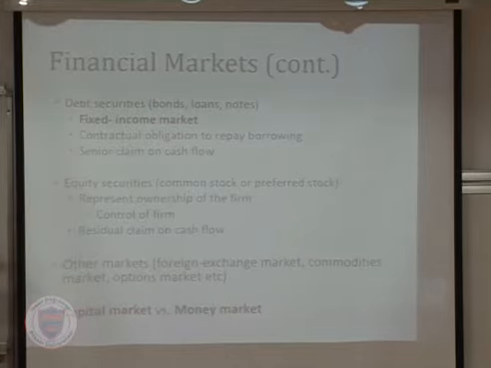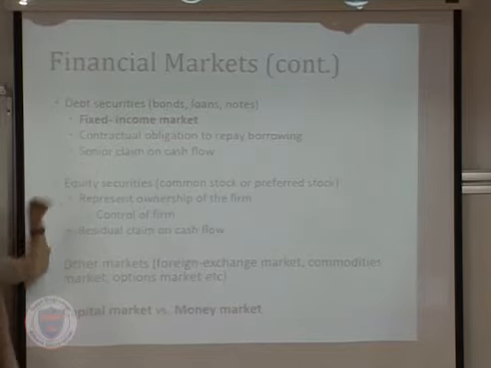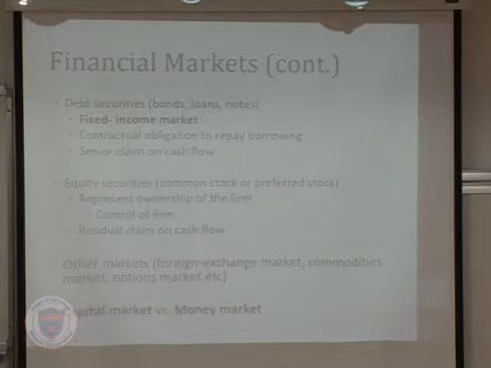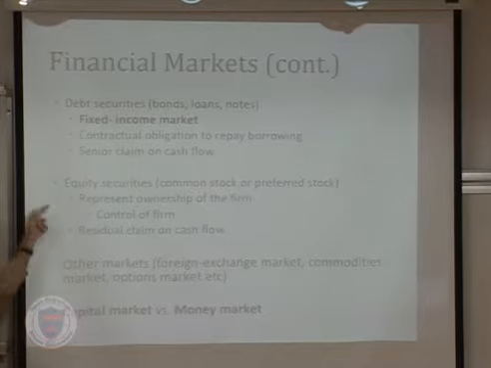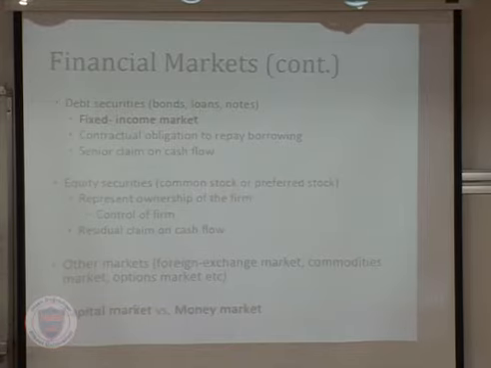And you already know that whenever a company raises money, debt holders get paid first, then shareholders. So they have senior claim on cash flow. And if you remember, if a company cannot pay off its debts, it's going to be bankruptcy. So it's a huge deal. That's why the debt holders get money first. Equity securities, we talked about those. They can be common stock or preferred stock. They're the second, third guys in line to get money from the company. But they're the owners of the firm. They control the company, or they're supposedly controlling the company.